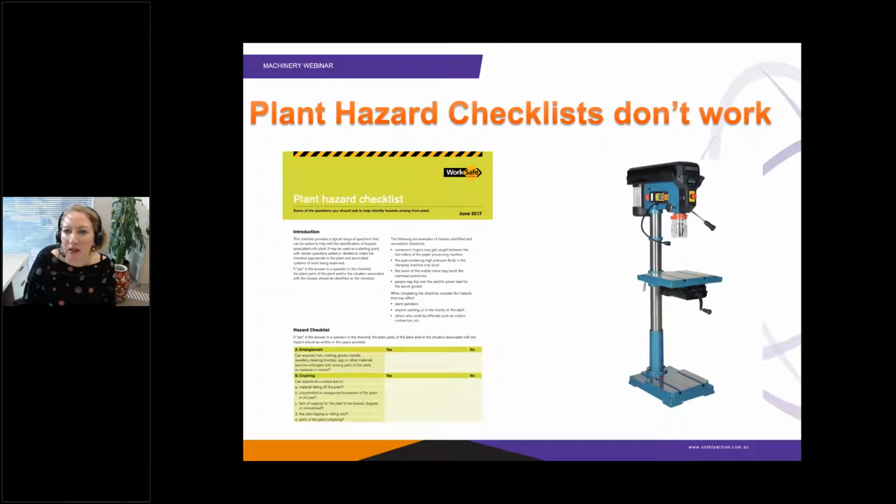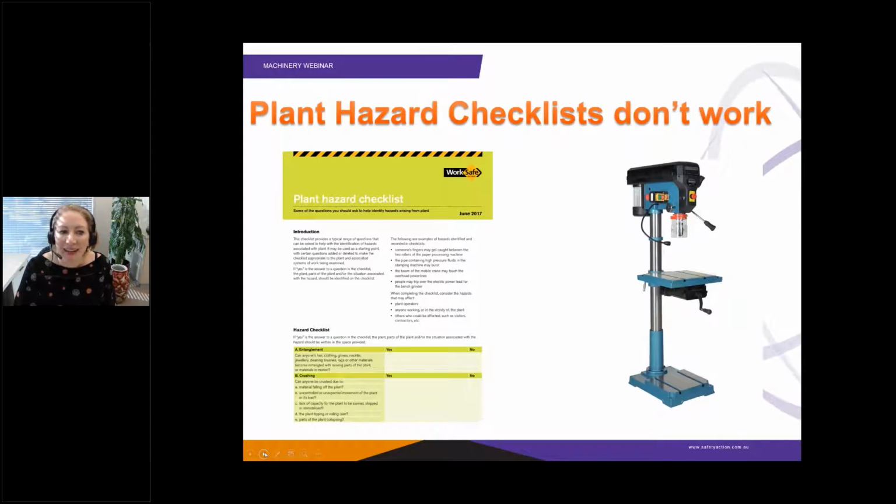What we do find is that these plant hazard checklists do work fine for single items of equipment, such as workshop equipment, like you might see a pedestal drill. You can use a checklist on that piece of equipment, and it's easy to go through the checklist and identify whether that small item of plant has any of those hazards on the checklist.